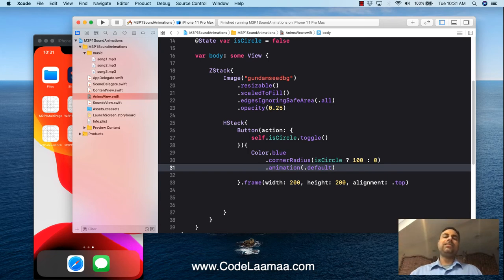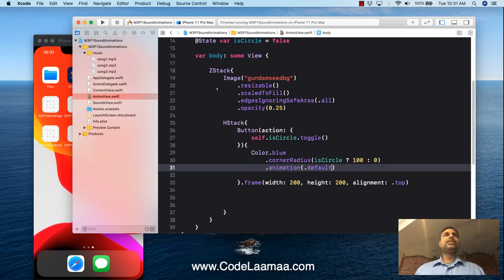Ease out is the opposite, where it's like do the animation, wait to the end, slow down as you approach your destination. And ease in out is both. So ease in, do your animation, slow down as you get to the destination. That's what ease in, ease out means. And dot default is ease in, ease out. I believe Apple found it. In my past workings with animations, when I was using CA basic animation, I would always use ease in, ease out because it just looked good 90% of the time. There are other times where it looks silly, but 90% of the time it looks good. So we're using dot default to represent that.